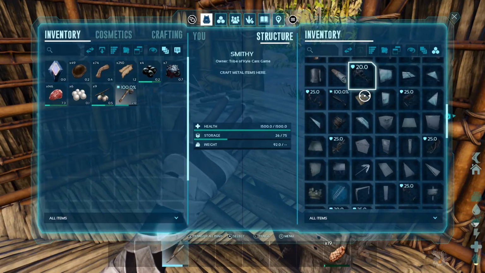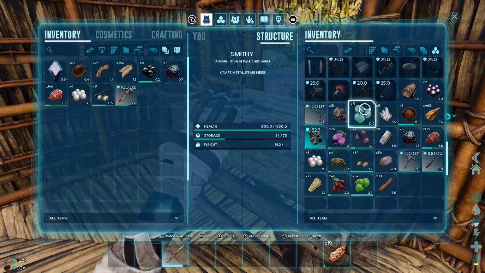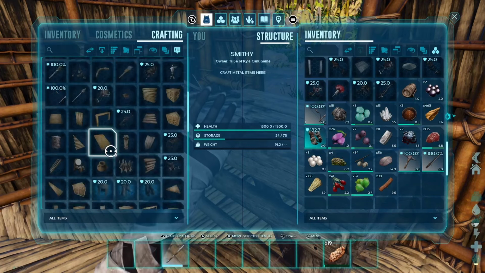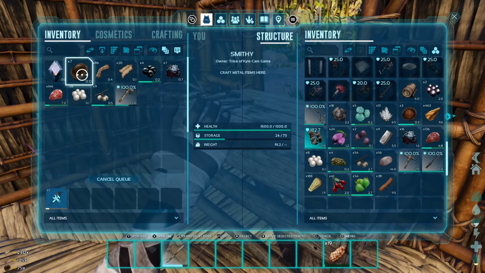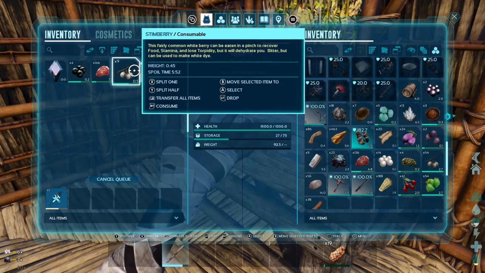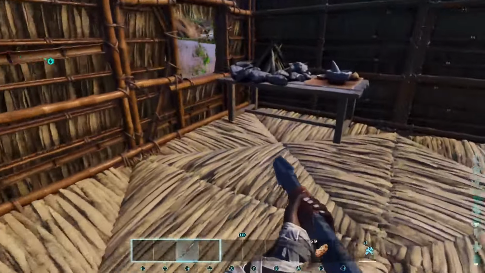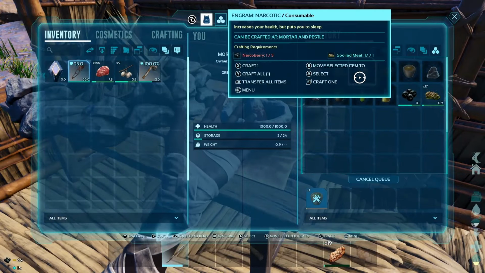Oh, and I'm going to need roughly 400 million more fiber. Story of my life. Nope, I have enough fiber right here. Never mind, it's not the story of my life. You go. You go. One narcotic, please.